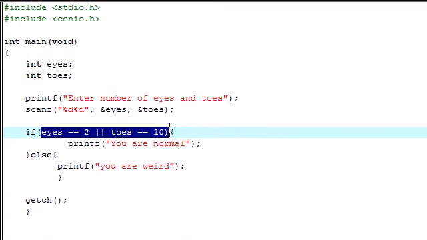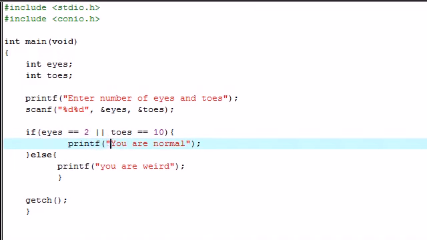Or if they are both true, it'll run. But if they're both false, then it won't run at all. So you can either enter 2 and 10, or you can enter anything and 10, or 2 and anything. But if you don't enter 10 for this one, and you don't enter 2 for eyes, then it won't execute.